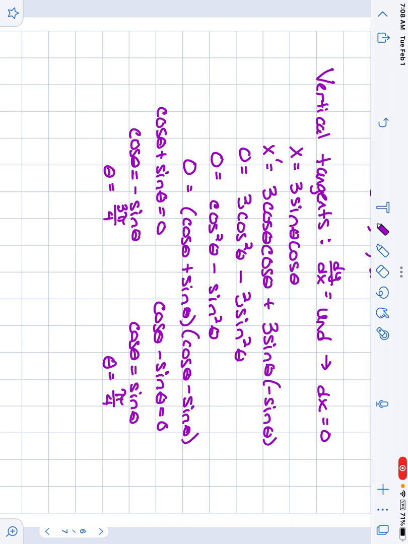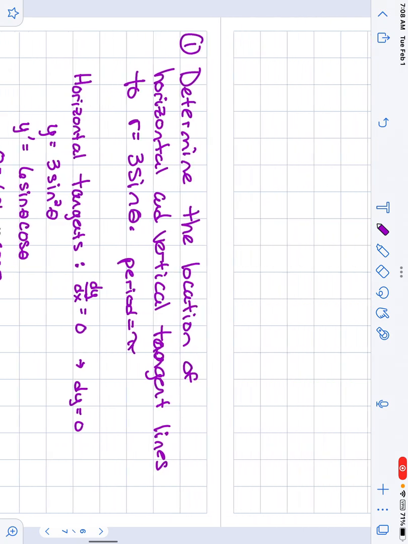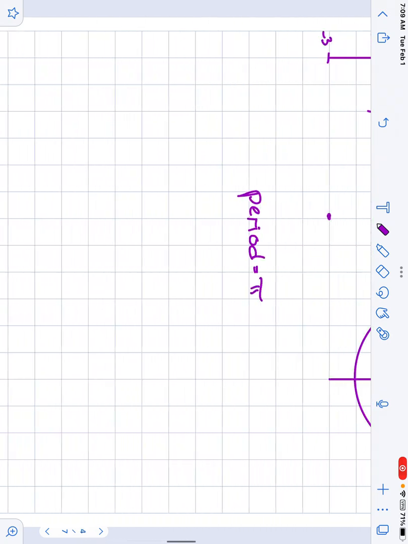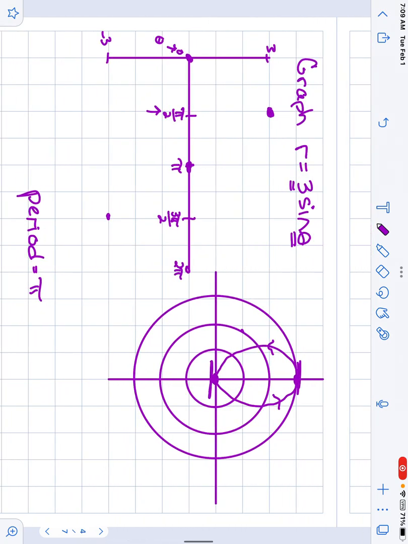So when we look back up at the graph, these are the 2 angles where we have vertical tangent lines. Those vertical tangent lines occurred here, and if my graph was a little bit better, pi over 4 would be about right there. That's about pi over 4. And about 3 pi over 4. I'm not saying it falls right on that concentric circle. I'd have to do some solving to figure that out. But at least at those angles is what we know.